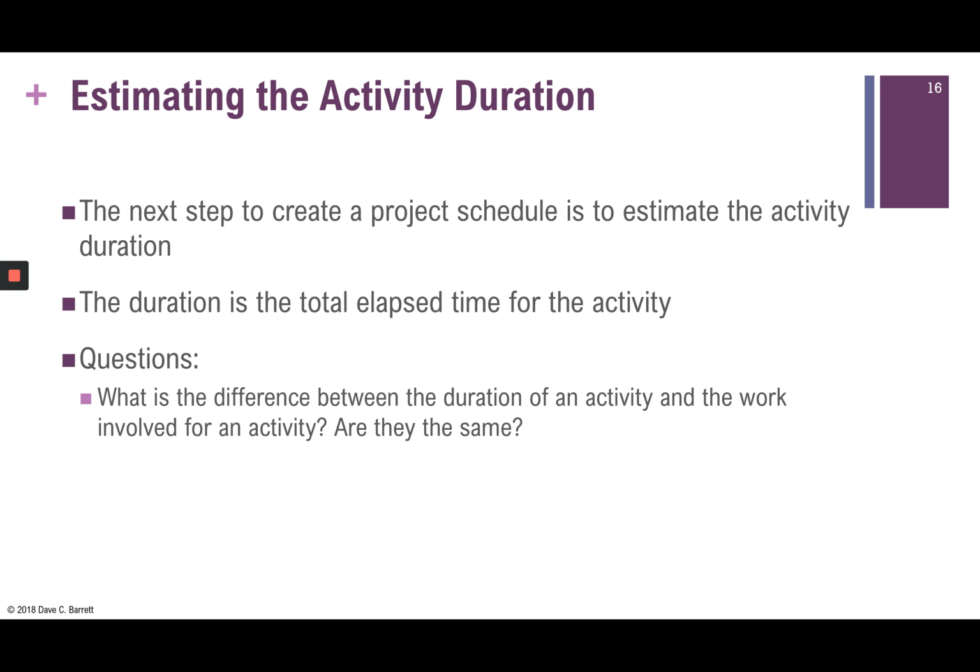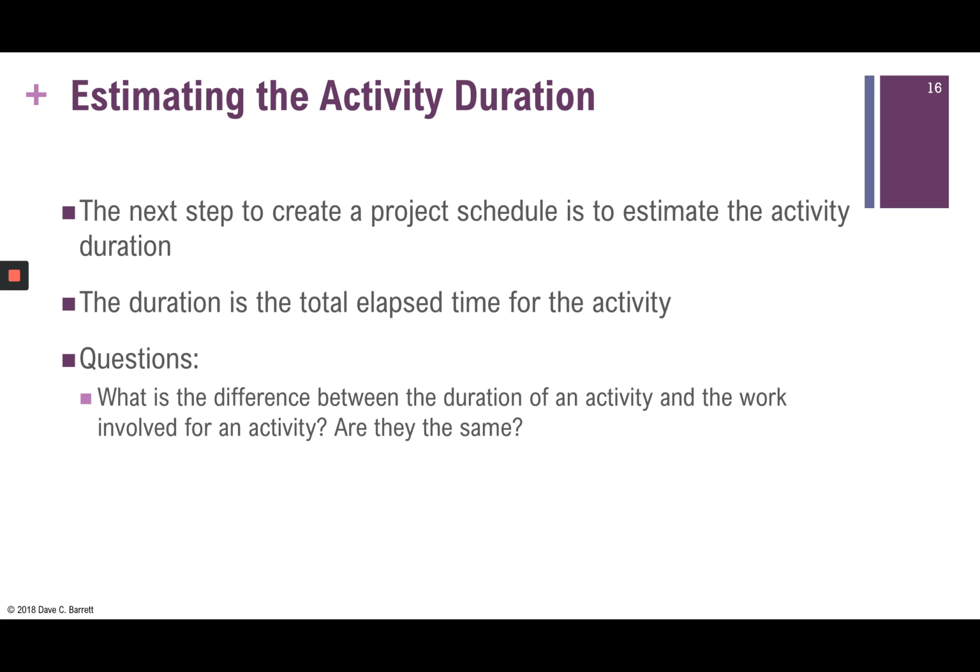They are different concepts. The duration is the total elapsed time. However, the work involved depends on the individuals who are team members assigned to the activity and how much they're working. For example, if you had a 2-day activity where someone is working half time, 50% of their time, well, then the duration would be 2 days. The work involved would be 1 day.